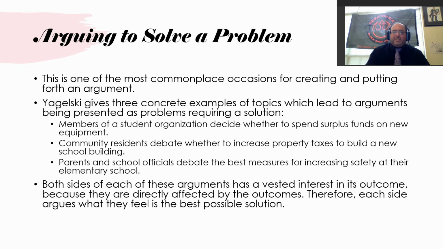Members of a student organization decide whether to spend surplus funds on new equipment. Okay? So hypothetically speaking, you have a student organization such as an AV club or something like that. They have outdated equipment. Maybe they're still running with Betamaxes or something like that. And they need to raise money to get new equipment because the funding for the school isn't going to allow for it. So they're going to raise the money on their own to purchase the new equipment. Okay? If they have surplus funds from that at the end of the year, they can debate whether they should use it for that new equipment.